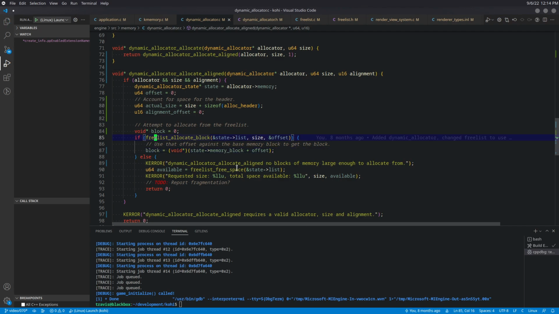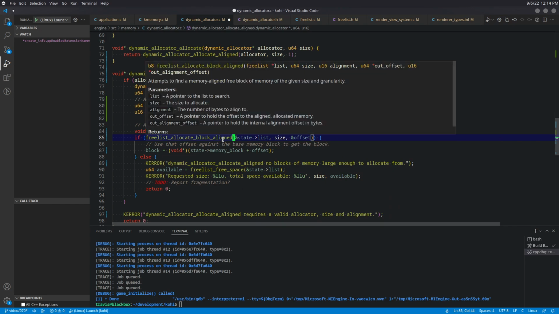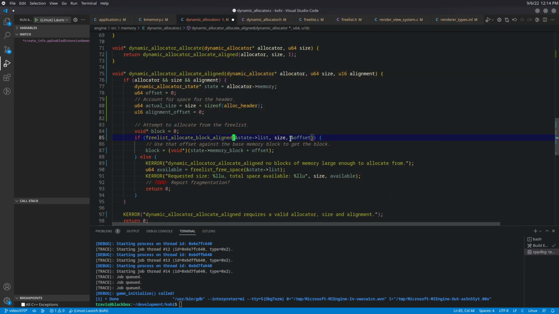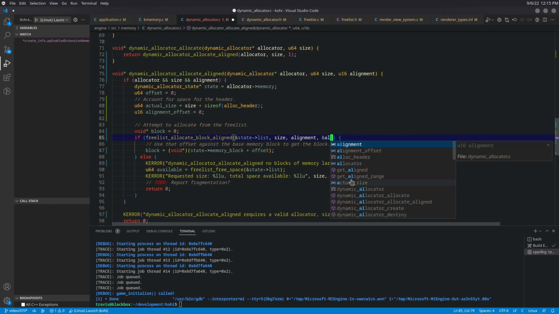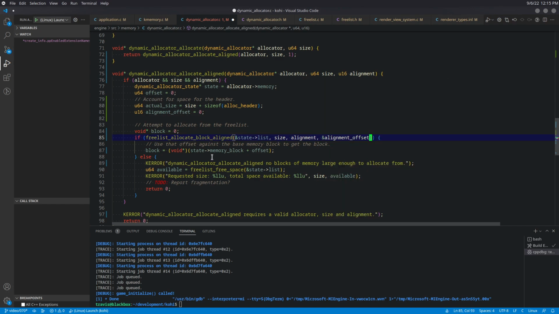So now we can say our free list allocate block, which actually needs to be converted to the aligned version of that. And that takes the list, the size, the alignment, and offset. So we're just going to pass through the alignment. And we're also going to pass through the alignment offset so that we get that back here.